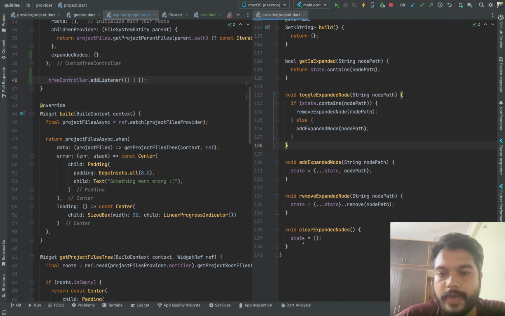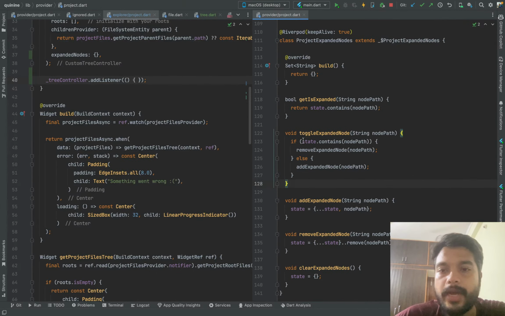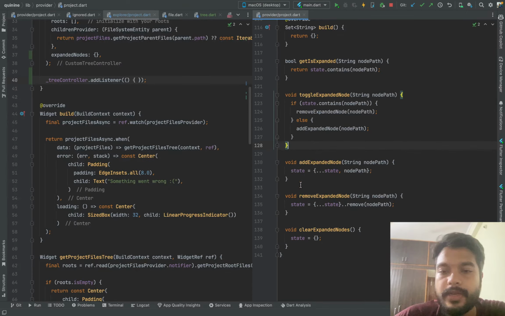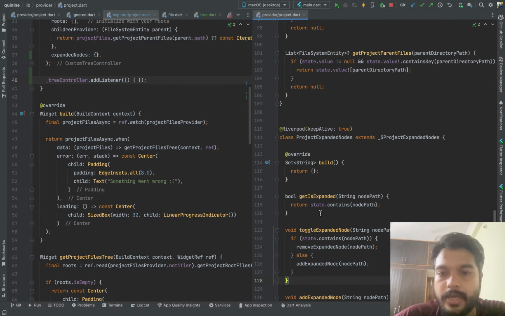I think it has remove, add and clear methods. So I can clearly see that we have a provider which is quite capable to handle all these scenarios of adding and removing a node of the tree, and it can also clear all the expanded nodes, and fetch whether something is expanded or not.